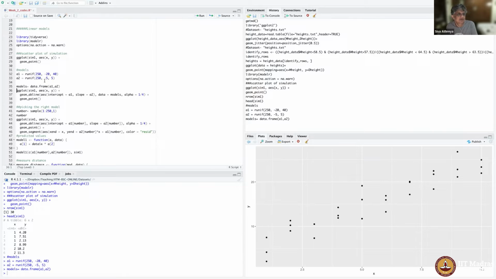I make a frame for the data set. Then all I do is draw all these lines for all these slopes, and I thin them with alpha equal, just thin the line a little bit. And I add the scatter plot as well. Let me just do that now.